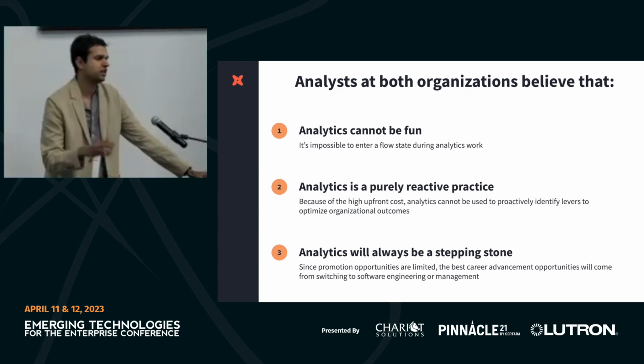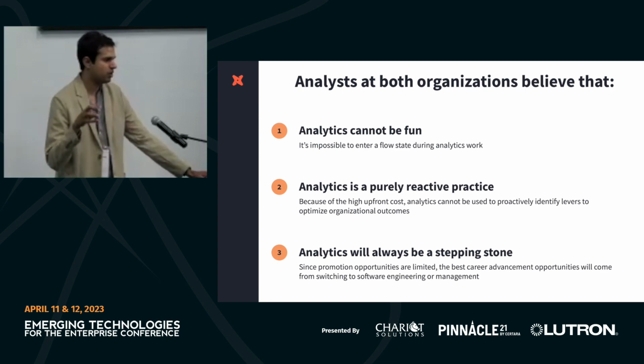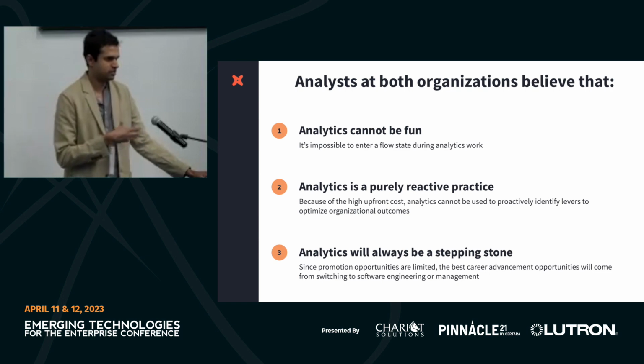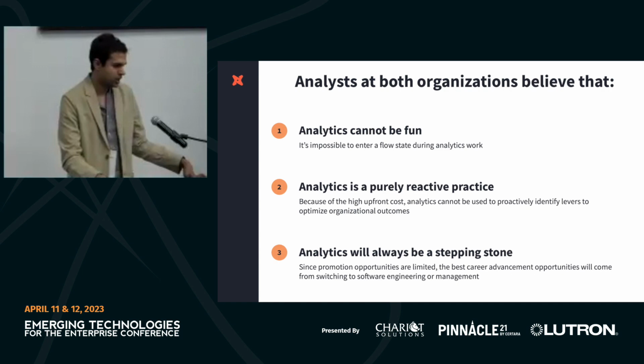Analytics is a purely reactive practice, so you cannot do analytics to identify the levers proactively for your business. The levers would be, how many credits should we offer in order to get a new customer? Or do customers who open more support tickets churn more? Questions that businesses generally have. And because of these high upfront costs, you can only model the current state of the business. You can never explore what the state of the business could be.